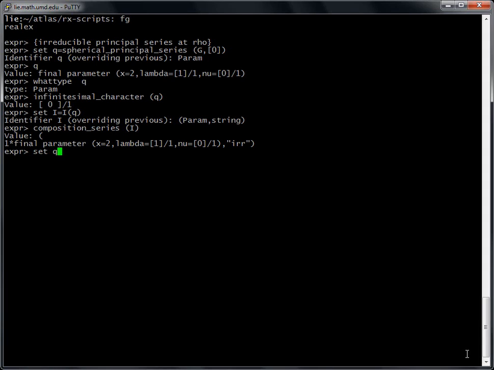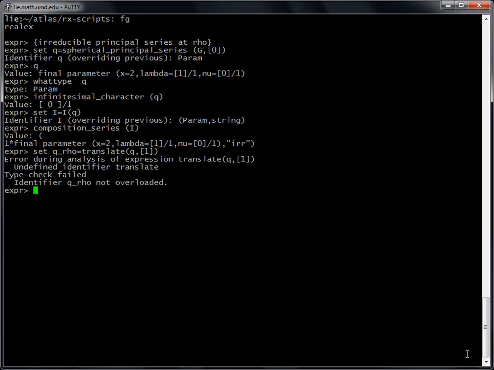So I set Q rho to be the translation of this parameter to rho, which is to say 1. Oops, sorry, that was a misprint. I forgot to say translate 2.